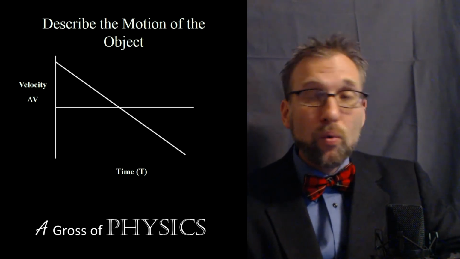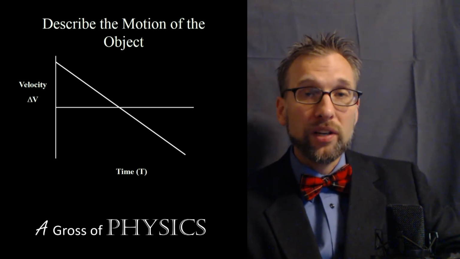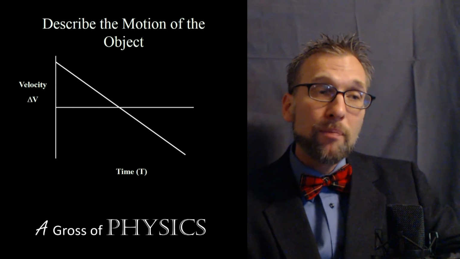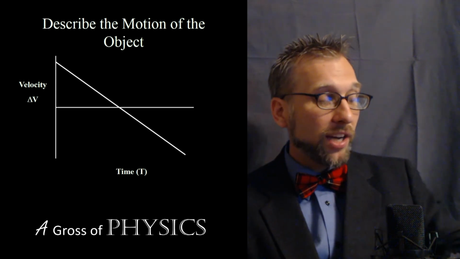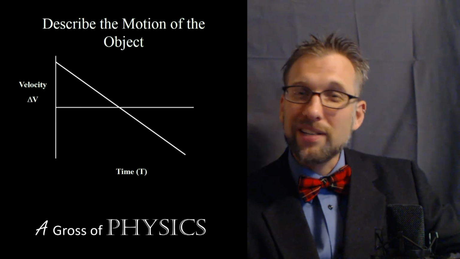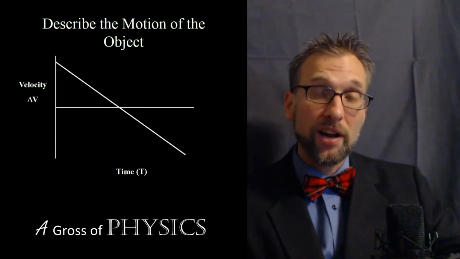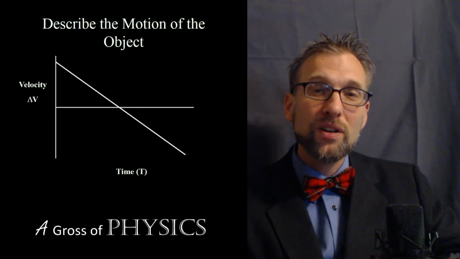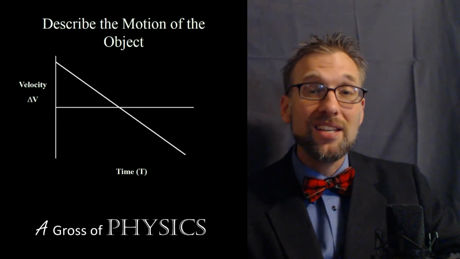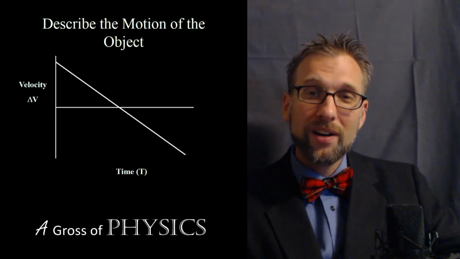Now, to talk about one more bit of information, what if we had a graph like the one we're looking at now? The graph represents an object's motion, and the graph kind of looks a little weird. It's not just staying in the positive direction, but it's going in the negative direction. Now this is the motion of an object that is very easy and very common for us to see. Can you figure out what it is?